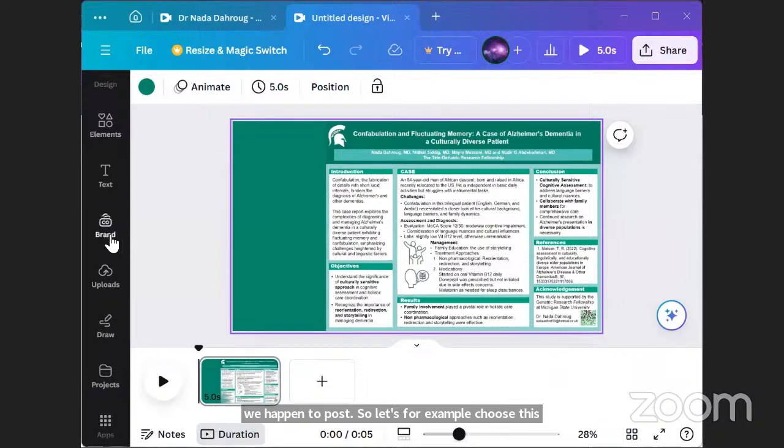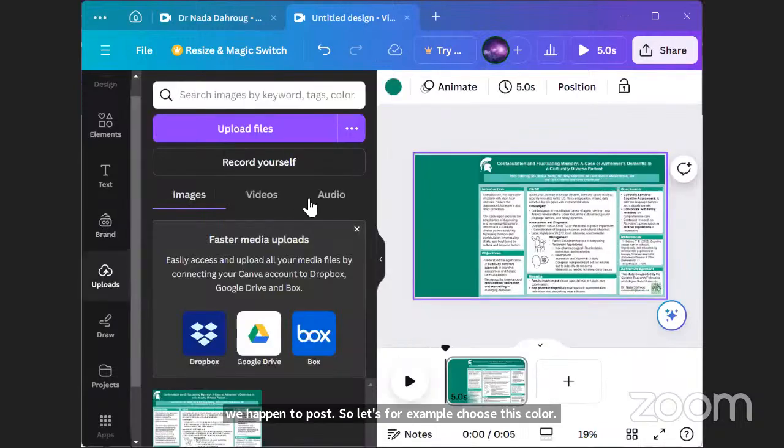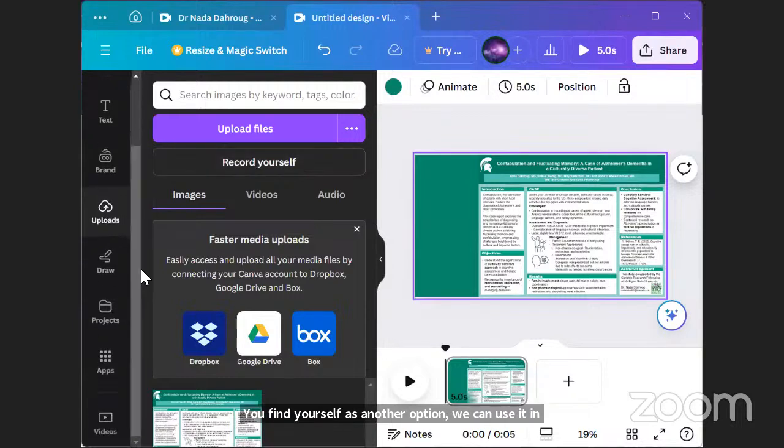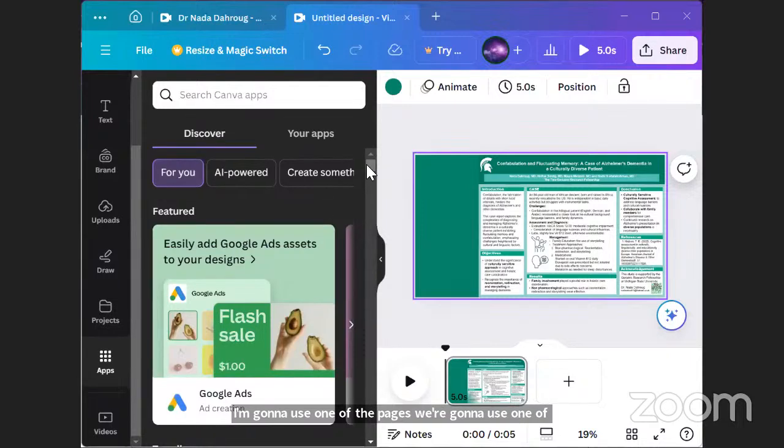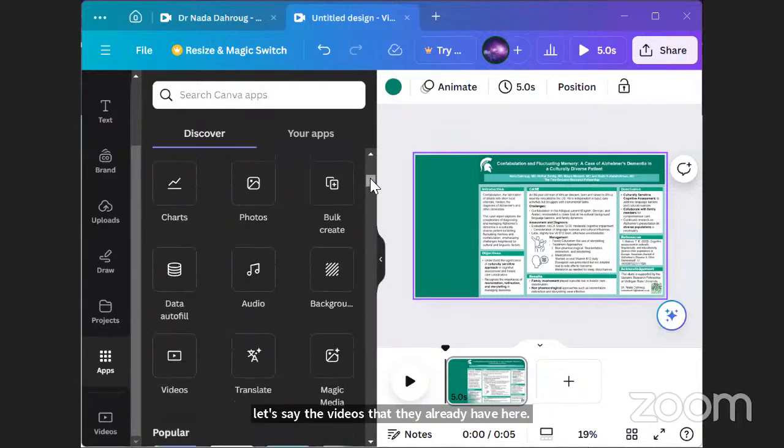Now we want to add the video. In that case, you're gonna have a video recorded. So you have two options actually. You can record it on your own webcam, from the camera in your laptop, for example, and then you can upload it here and it's gonna show up on the videos. So that's one of the options. The other option is you can record yourself. We can use it in that case, for example, and I'm gonna use one of the videos that they already have here. And then the other one, we're gonna record our steps just to see how it works.